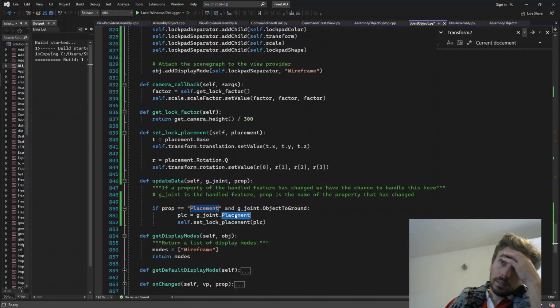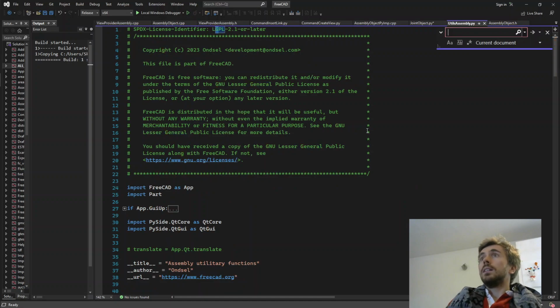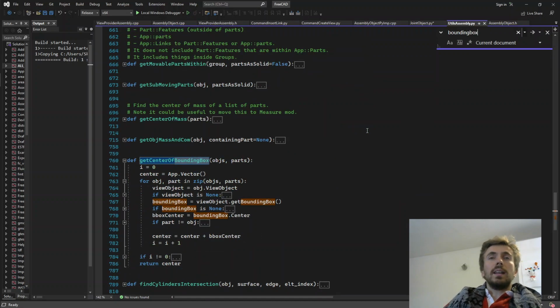Let's see. We want the center of the bounding box. So we have a function in utils assembly which is giving us the bounding box center, but actually I think we don't really need this function.